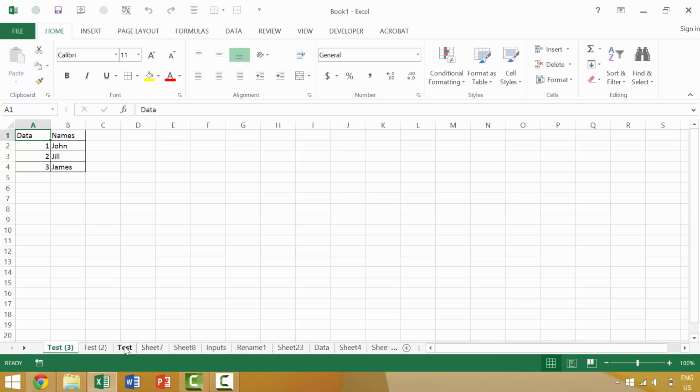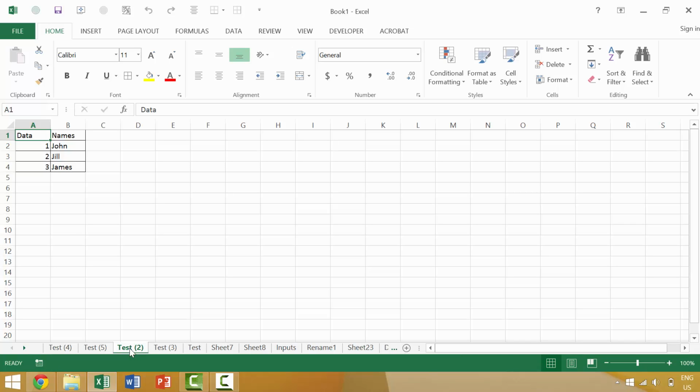Now, if we wanted to create a copy using our keyboard and the mouse, rather than just drag and drop, we can instead press the Control key and drag and drop. First we'd want to click on that cell. Then we press the Control key. You'll see that there's this little plus sign at the bottom portion of our screen. When you add the Control key, then you drag and drop, and that will create a duplicate.